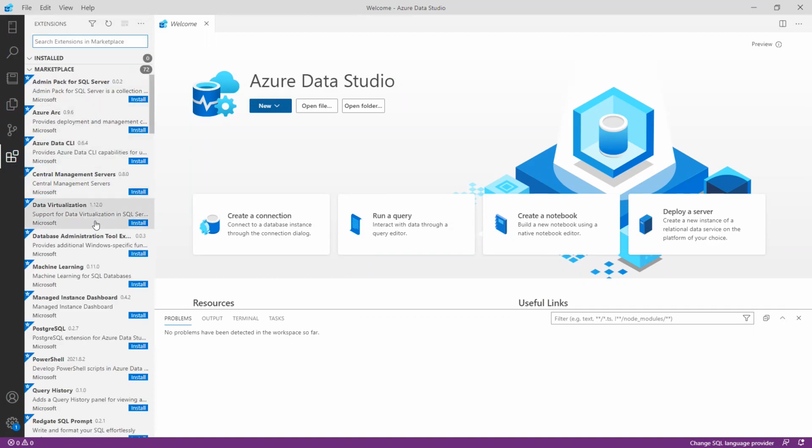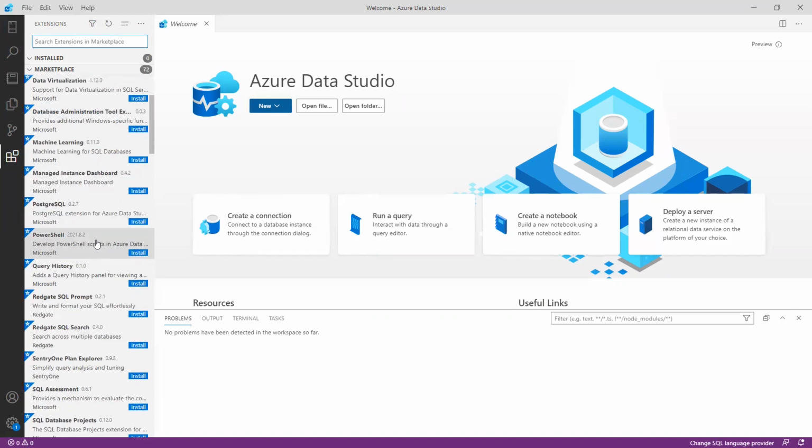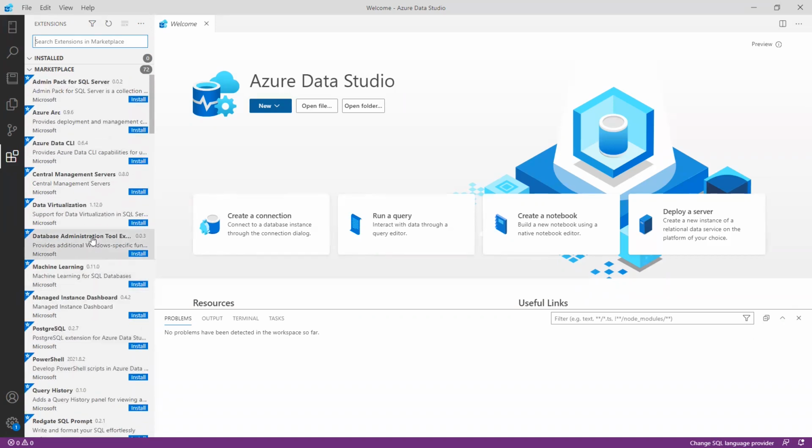So what this helps us do is extend Azure Data Studio. We'll come to how these extensions work in about a minute, but they add features to the already installed Azure Data Studio, for example the ability to connect to a new type of database. You can just install an extension and that extension will help you connect to that database, something like that.